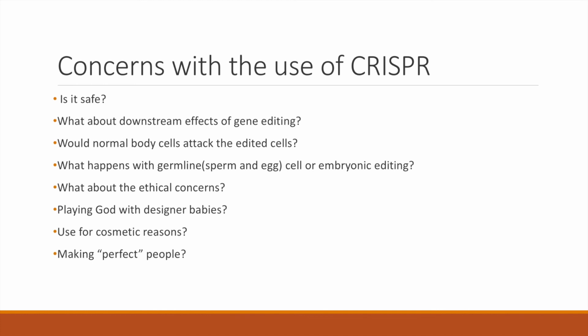Making perfect people, what if, say, probably the rich nations are going to get this first. So like here in America, if this becomes mainstream, we could make people who are genetically better than people in, say, poor countries like in Africa or Latin America. There's never been that true term where you could say, well, these people are genetically better than these people. People have said that, but it's never been true. But now with this editing, that can become true. You can have sort of a master race because they're genetically better than some other race out there. And they're saying, is that wrong? That sounds pretty bad. Like, what could you do with that?